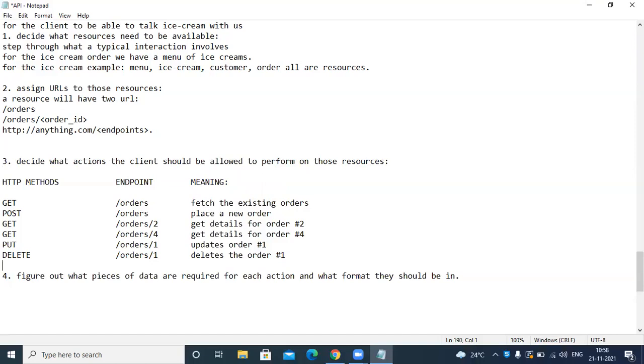Borrowing from our ice cream order example, we can say that an order needs flavor and toppings. We also need to select a data format that the client and server can use.